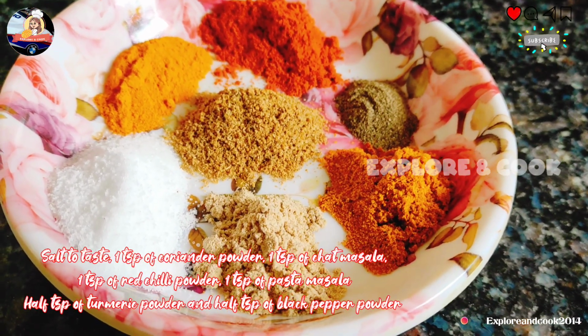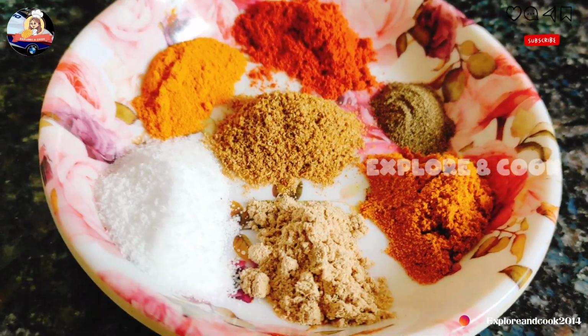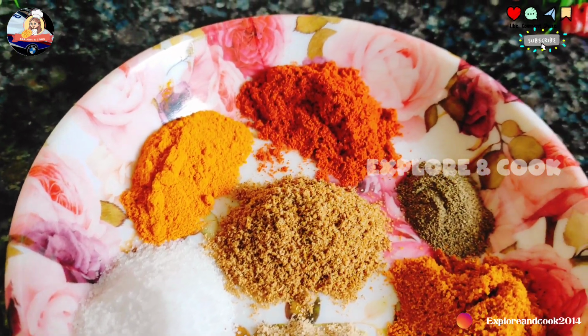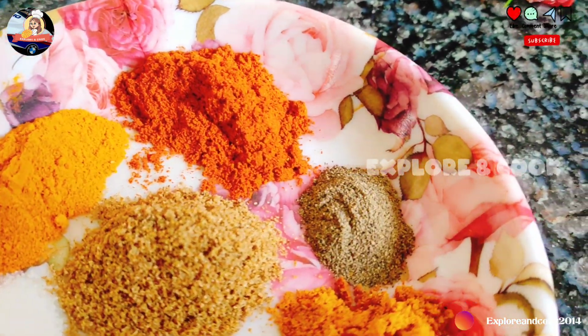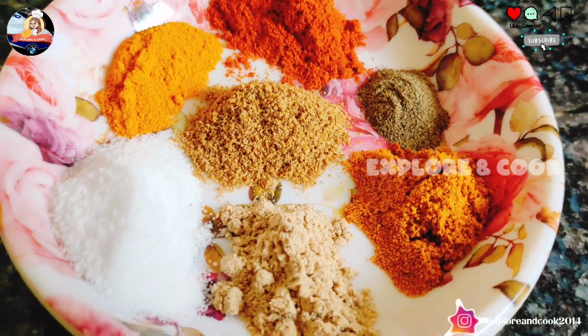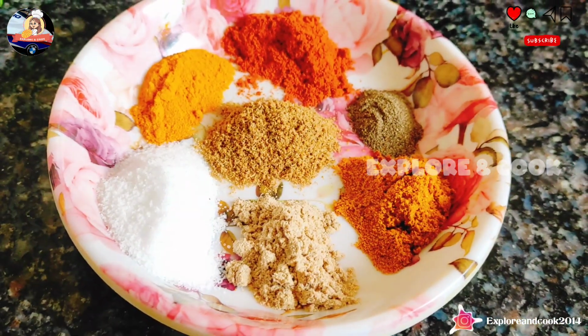Salt to taste, 1 teaspoon of coriander powder, 1 teaspoon of chaat masala, 1 teaspoon of red chili powder, 1 teaspoon of pasta masala, half tsp of turmeric powder, and half tsp of black pepper powder.